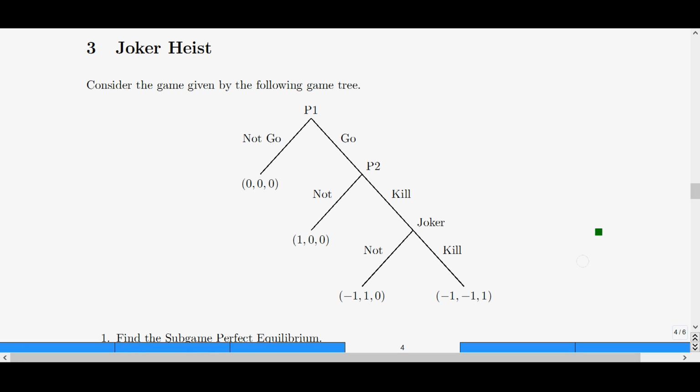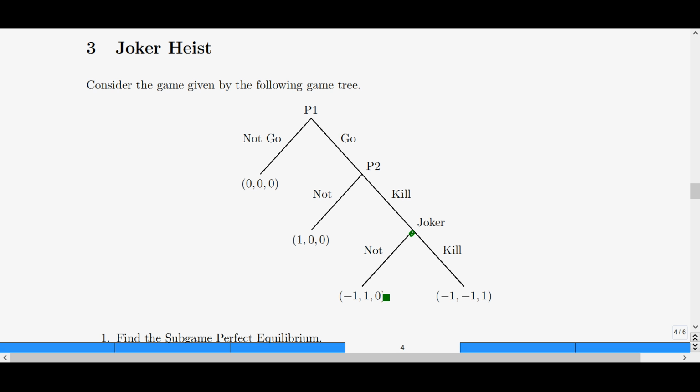So in the morning section, I think the explanation about how to find a Nash equilibrium that's not an SPE is not very clear. So I'm going to redo that with the Joker example. Hopefully it gets better. So the first thing you always do is find the SPE. When we find SPE, you start from the smallest subgame.